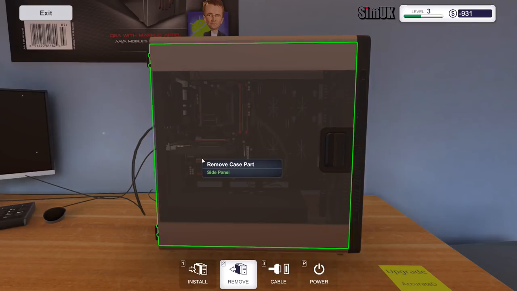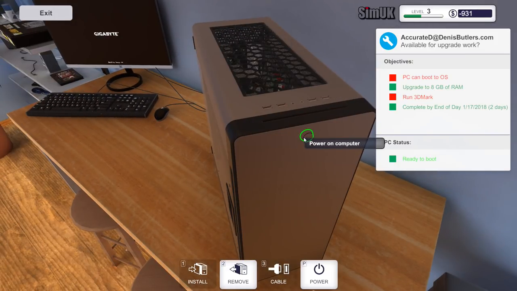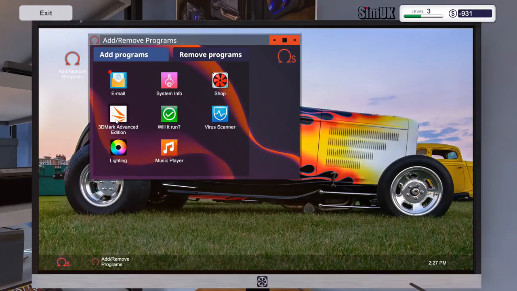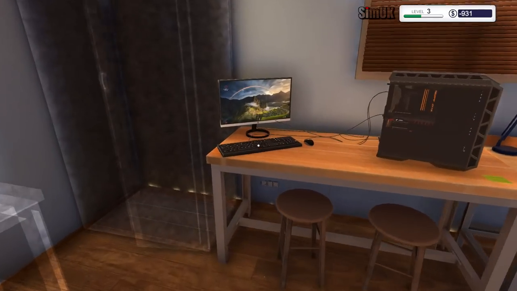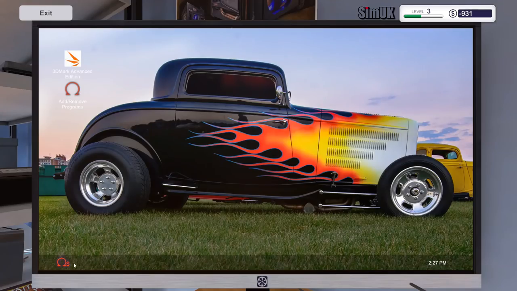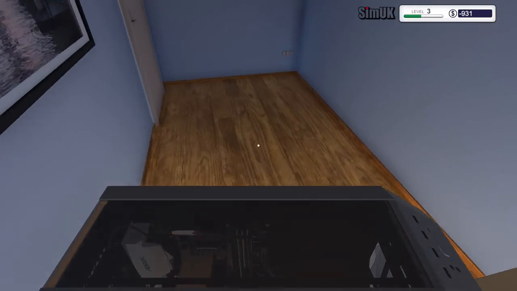Restart. Pop it in this one. Power on. Restart that machine. Shut this one down. Start running 3D Mark, and we can put this one by the door, and that's that done. Perfect.